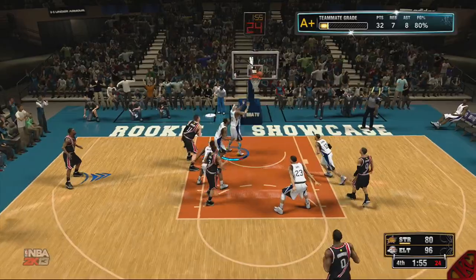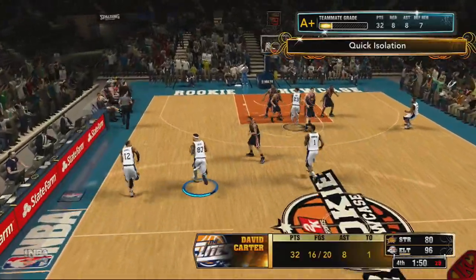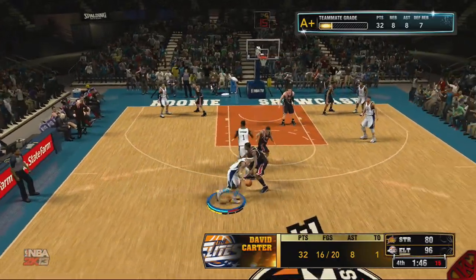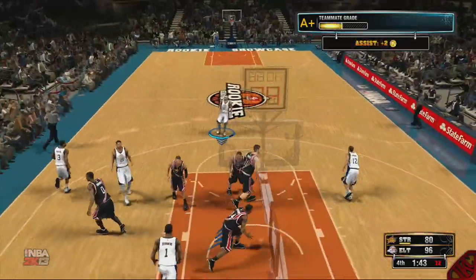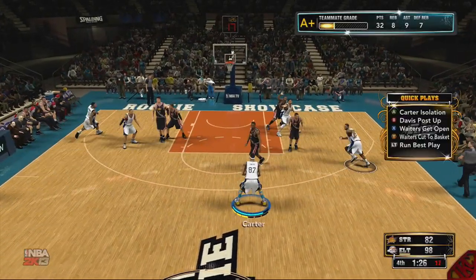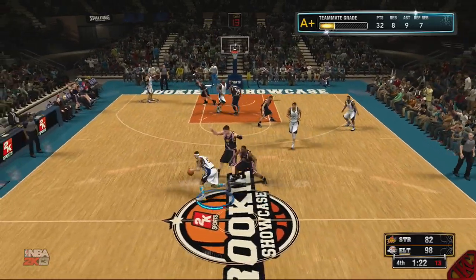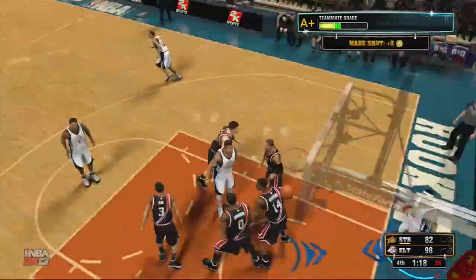Now that we're up 16 with two minutes left, I'm feeling real good. Got an A-plus, getting rebounds, beasting on the boards. Coming down — no fast break needed, I'm a scoring small forward. I'm trying to get that triple double so I hit my boy Drummond in the paint — good pass, didn't get tipped, he gets the layup. It's a quick isolation, they're double-teaming me as usual. I'm going to the paint — I don't care about nobody — so I hit the nice left-hand layup.